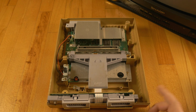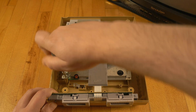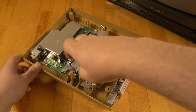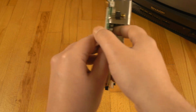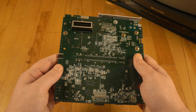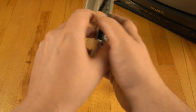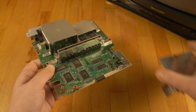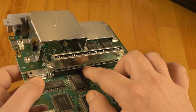Once opened, I'm using a Phillips screwdriver to completely remove every single part inside the console. Looking at the motherboard, here I see some rust and corrosion. At the back, everything looks right. I assume here is the problem.